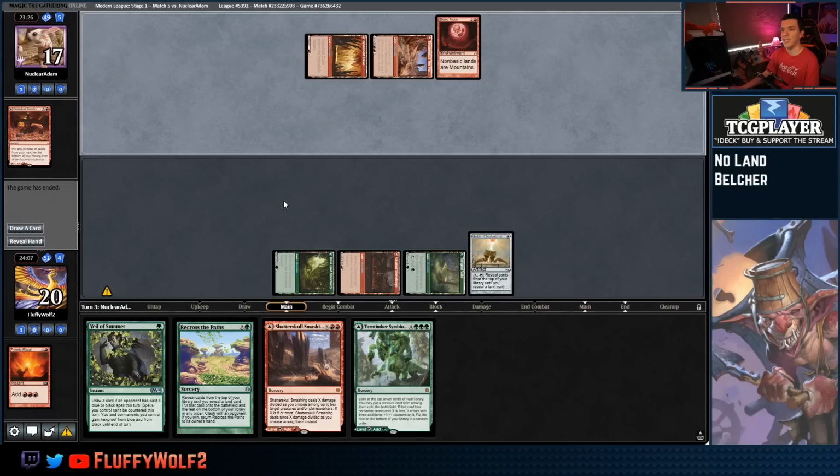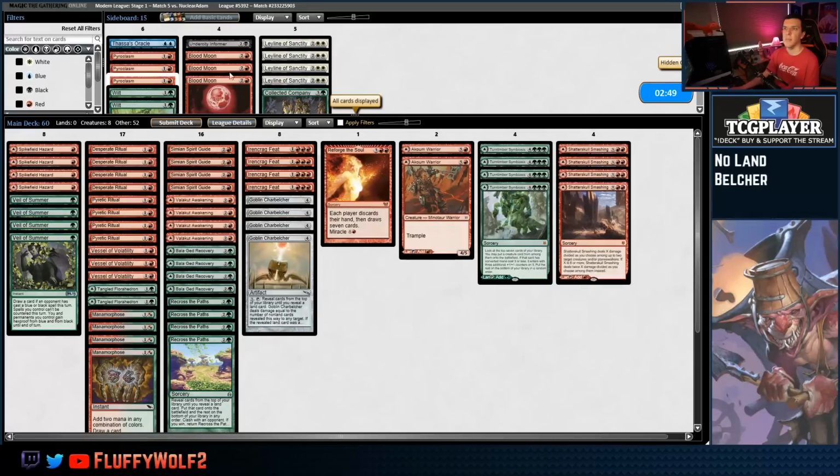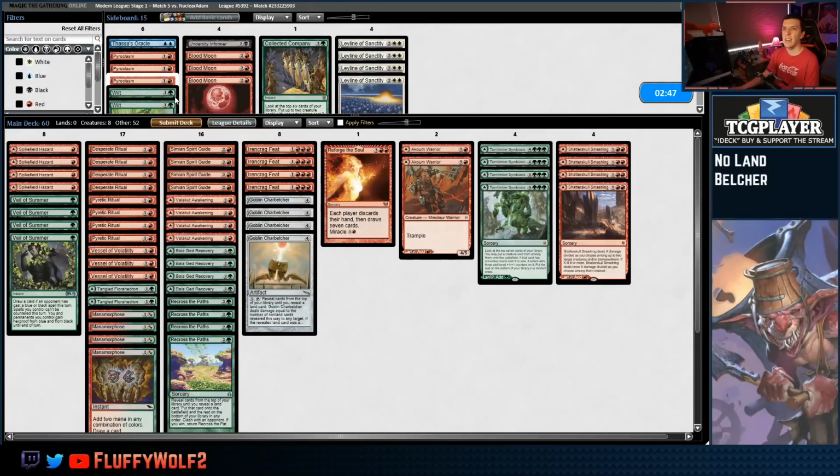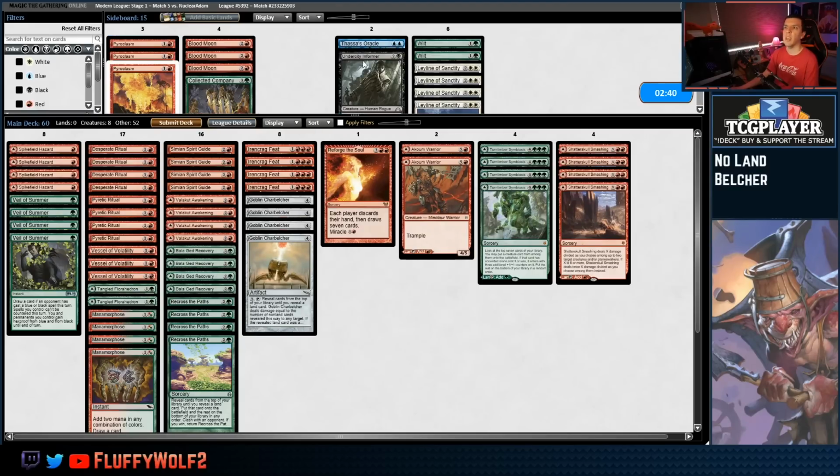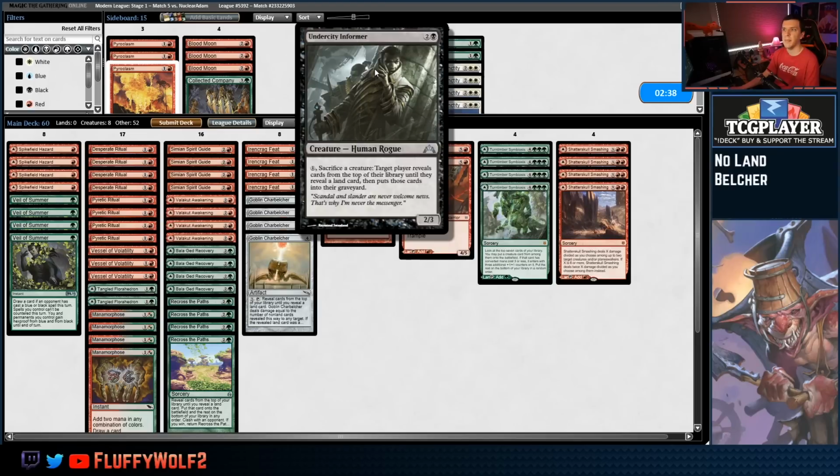Good attempt. Quick and easy. This match is Wilt and Leyline almost guaranteed. No Blood Moons here. This is Leylines in, Wilt's in. I don't know if Thassa's Oracle makes sense in the Undercity Informer, but we could play this combo.